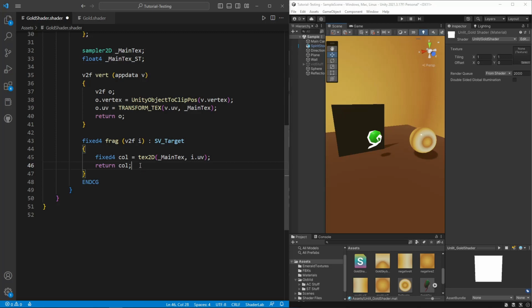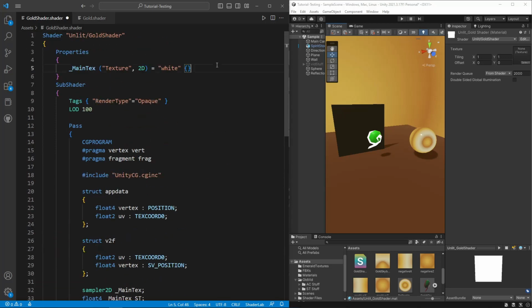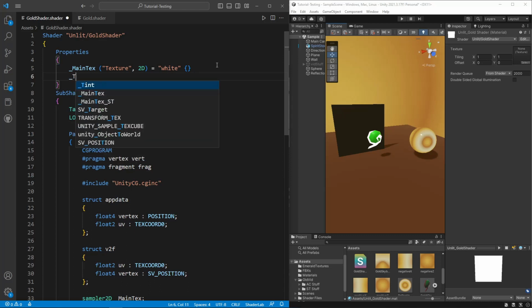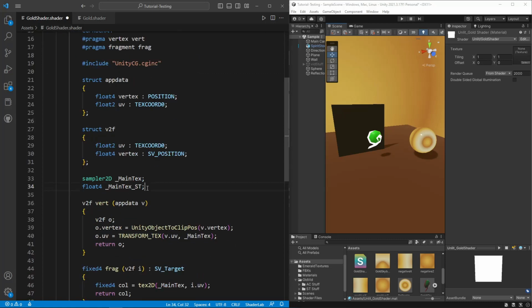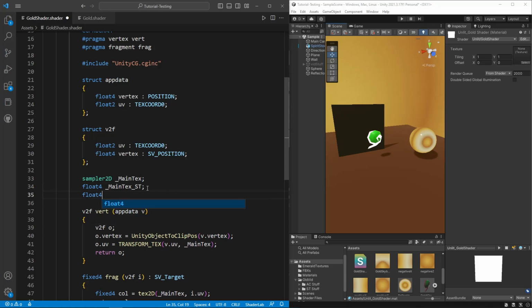So what if we want a different color? Well, what we can do is define another property up here. So I'm going to write underscore Tint, and then I'm going to put in a string, Tint Color, and I'm just going to say Color right here, and you'll see why. And then this is going to be 1,1,1,1, and this is really saying the RGB values are all 1, which is white, and the alpha value is also 1. And then since we declared the property up here, we also need to declare it down here. So I'm going to write float4 because it has 4 floats, and then I'm going to write _Tint. And I'm going to put a semicolon because this is like C code.